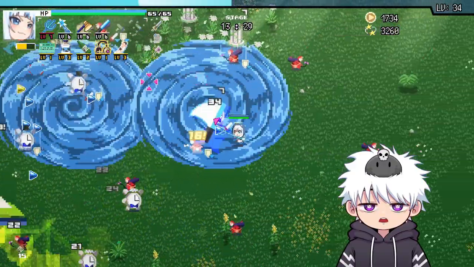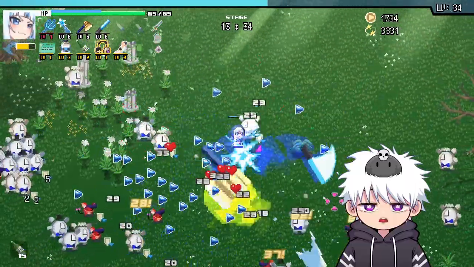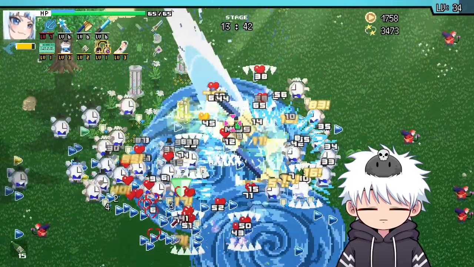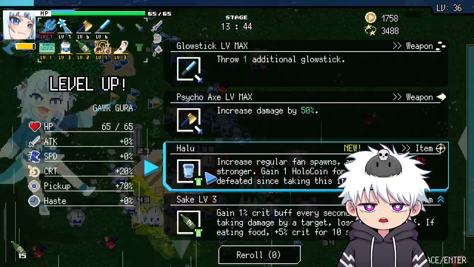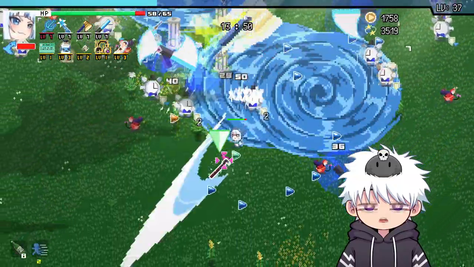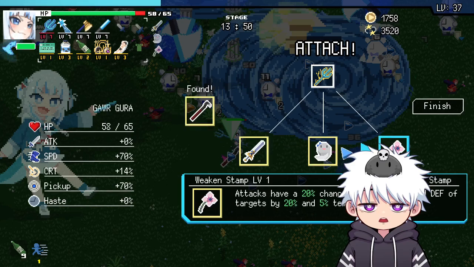I like how each character, once you figure out how to build them, is actually pretty good in their own way. Uh-oh. We'll max our Weeby water. Max that. Max that. I know there's gonna be a combo or something with this. Ooh, what's this? Something called a small knockback. If it already exists. Nah, we'll upgrade this time.